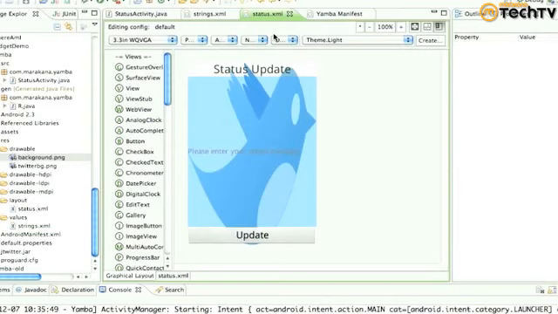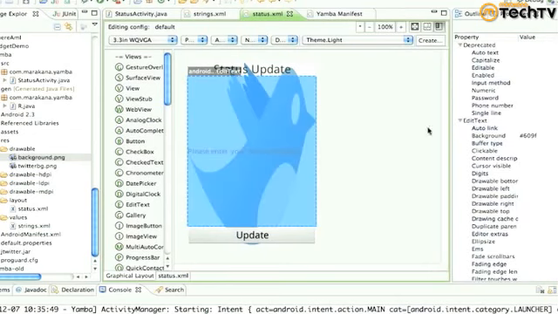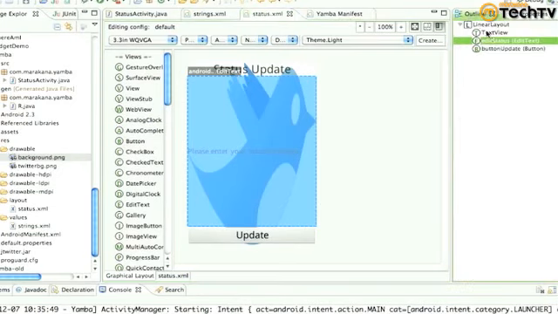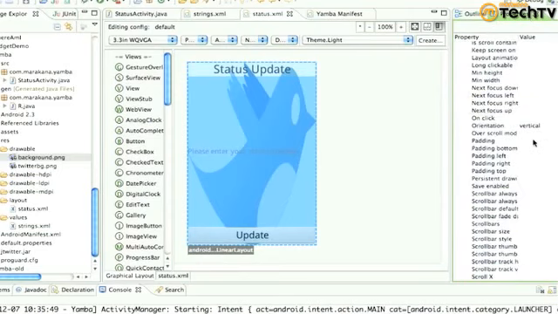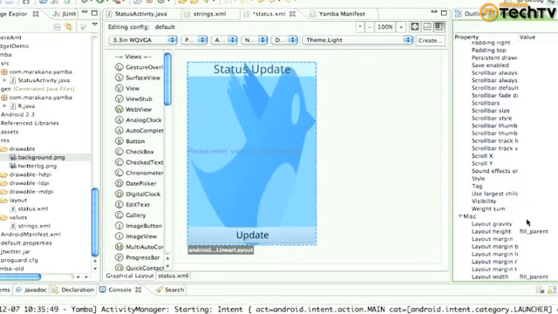Okay, and another thing that you can do if you want to do some cosmetics on this, you can look at the padding property, and margins. So for example, if I wanted to pad between the elements, I put 10. Sorry, not padding, but layout margin. I could put 10 dp or something like that.